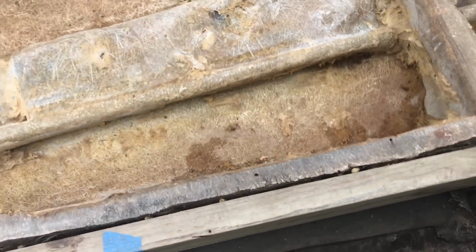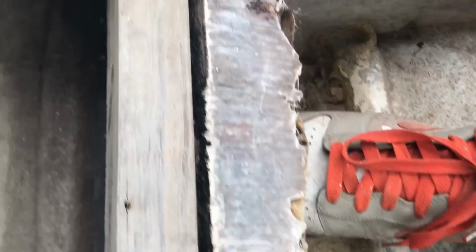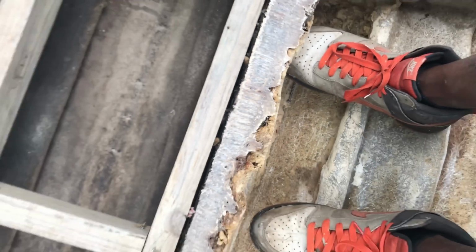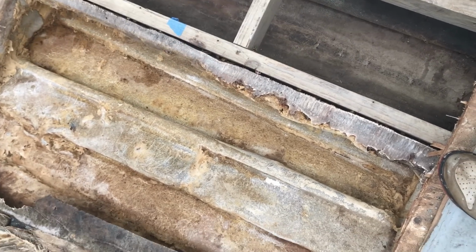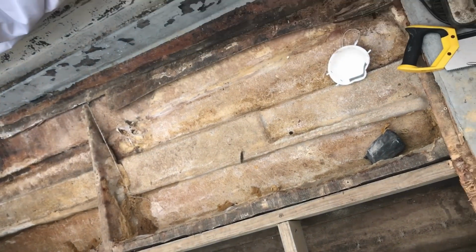Because the plywood I'm going to use is going to be 1/2 inch. So this right here, based on how I'm looking at it, it's like a 1/4 inch. So someone used 2/4 inch. So I'm getting 1/2 inch plywood, so I can actually get it to the level I need to. So I actually may, to be honest, end up taking... I may not. It depends. I'll get to that bridge when I cross it.